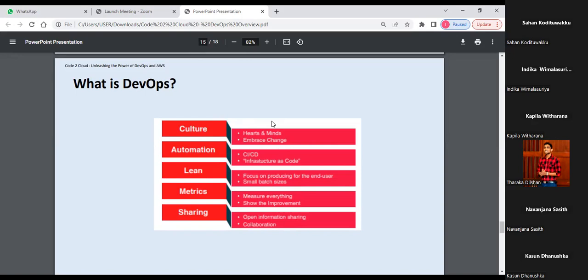So that's one. I have never seen any client or any organization implementing DevOps thinking that it's a technology. It's a culture thing. People have to embrace that new culture. So that's something you'll have to remember. It's a mindset change. Next one is DevOps is powered by so many tools.